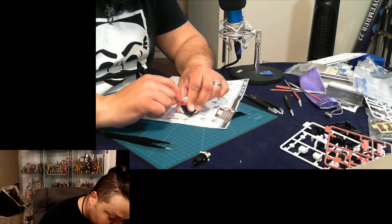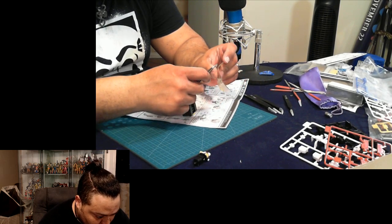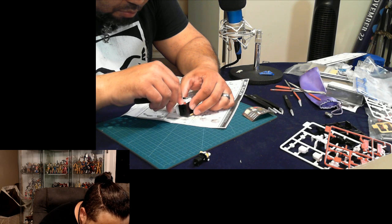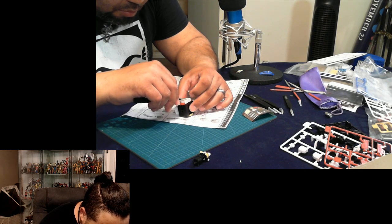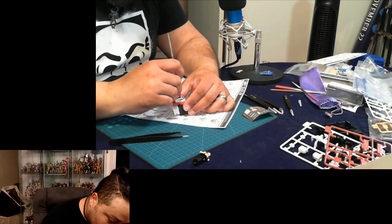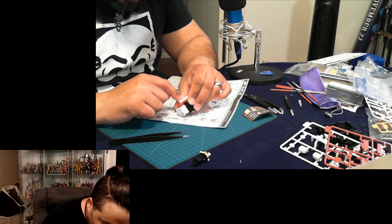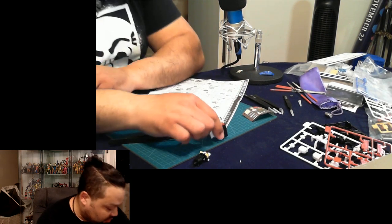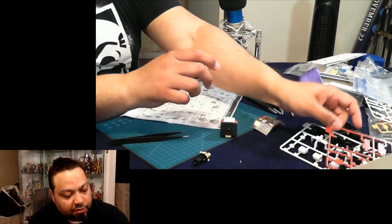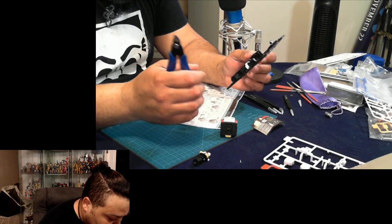I should have gotten a spudger for this. Okay, we have a chest of Voltron here. Are those the only stickers? Yes, they are. Yes, they are. So let's get some stuff off of the A sprue. A5, 6, and 7.